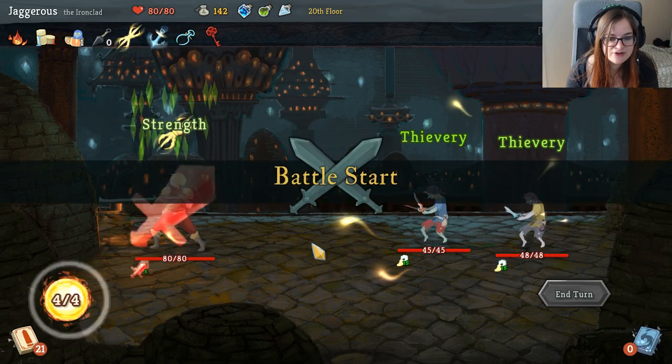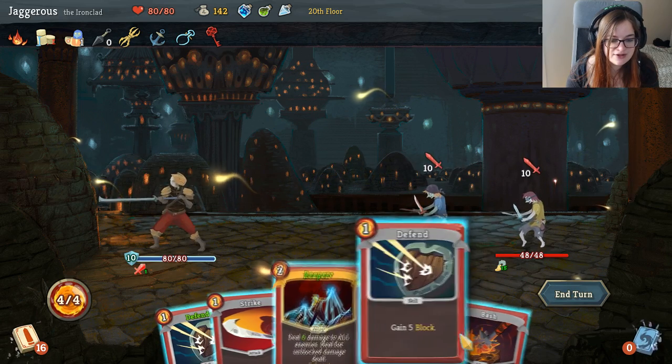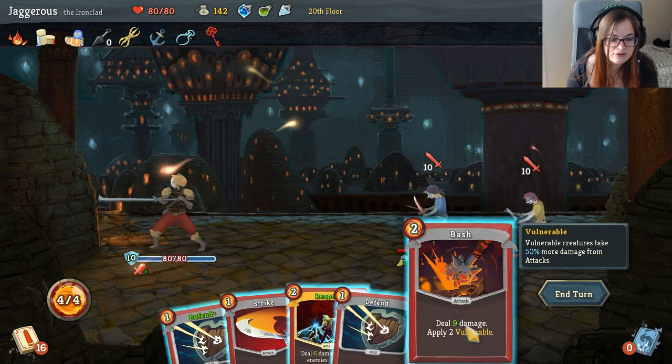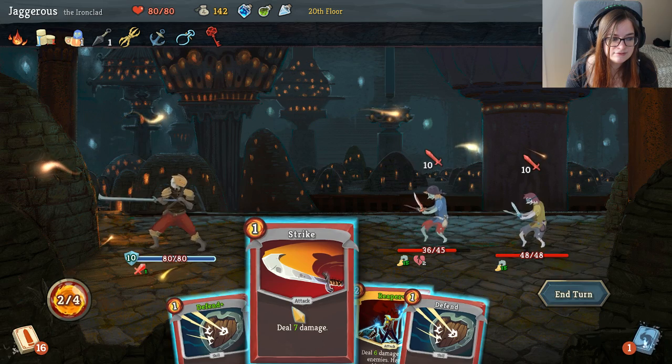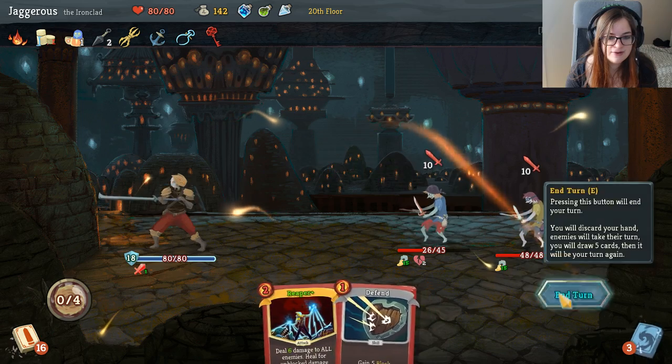We do need to get some more power cards, though, like Inflame, for example. So we should probably try and find a shop. Oh, there's 2 thieves, right? I don't want to get robbed this time. Deal 6 damage to all enemies. I don't need to hit all enemies. Let's kill... I've got 10 block to start with. There we go. End turn.